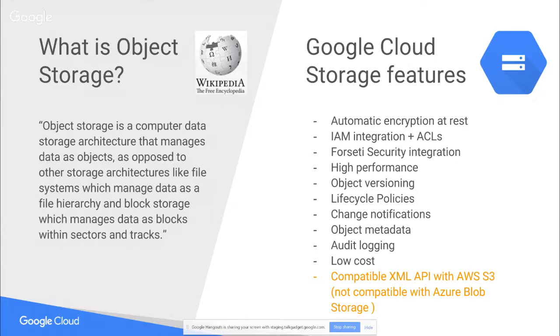Obviously, we have logging for administrative purposes, who accessed what data. And a nice, interesting thing is that, so you probably understand by now that Google Cloud Storage competes with Amazon AWS S3 and Azure Blob Storage. And what we have is an XML API that is compatible with S3. So if you have an existing system and it's using S3 today, you can switch to Google Cloud Storage without having to rewrite your application because of that compatibility layer. And last but not least, we provide a low-cost solution for storage.